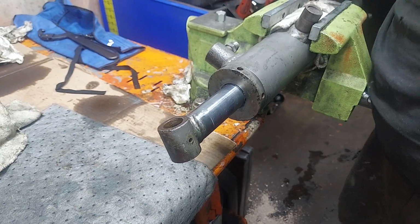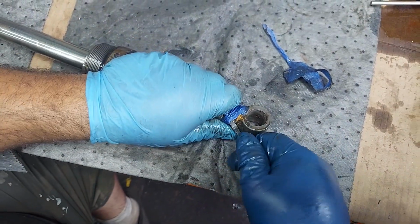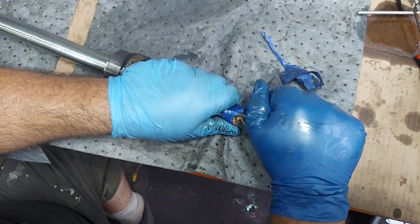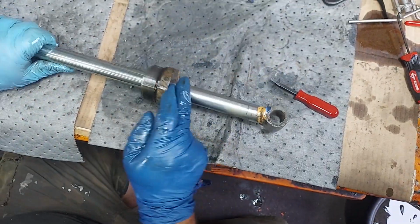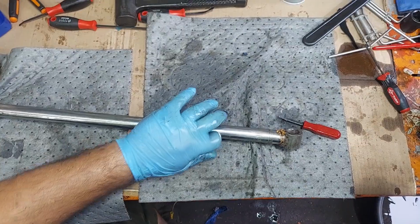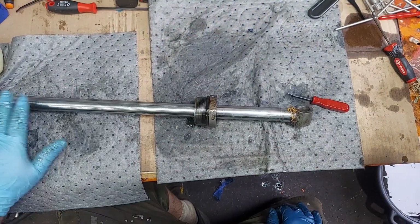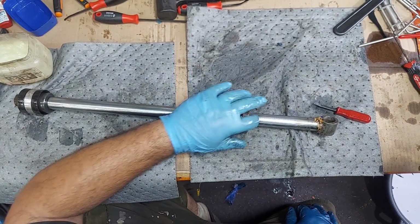Everyone's going to be a little different, but this cylinder is going to go off to paint, and it'll be good. We'll talk about why you should rebuild these when you know you need to, and when maybe you should as preventative. So the key here is anywhere this rod goes into this cylinder through these seals, and obviously you've got this sealing on the outside, but this is going through multiple seals inside here.